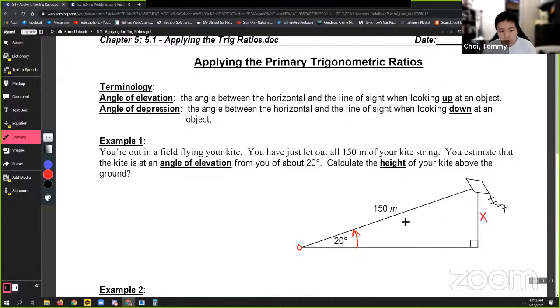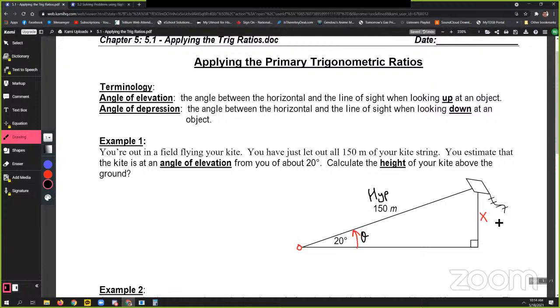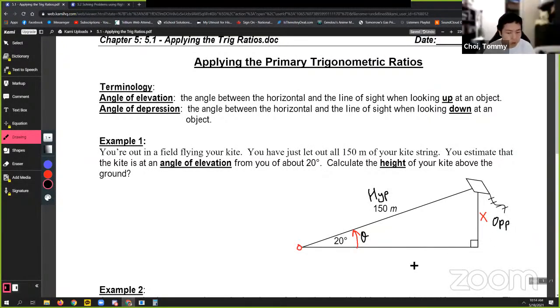Okay. So you'll notice we have our angle, we have our hypotenuse. We know this is hypotenuse, right? 90 degrees across, and we have x. So I'm going to label that actually in black. So we have hypotenuse, we have our theta, this is our angle, and we have x. What is x in reference to the angle? Anyone want to type it in chat? Is it opposite, hypotenuse, or adjacent? Opposite. Perfect. Opposite is correct.